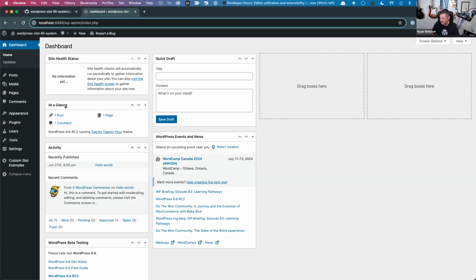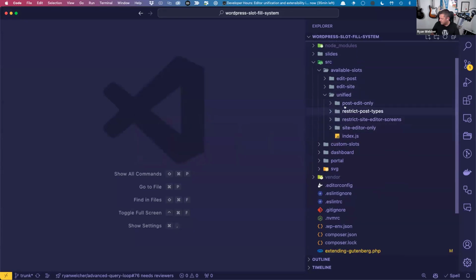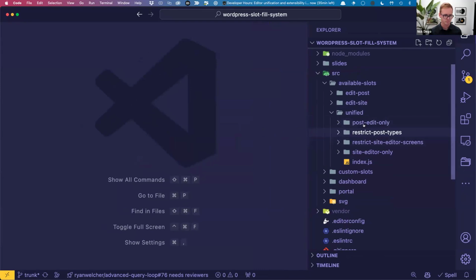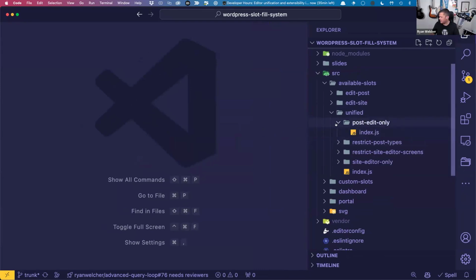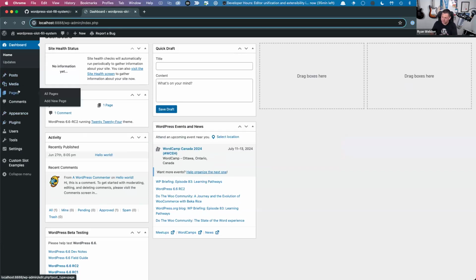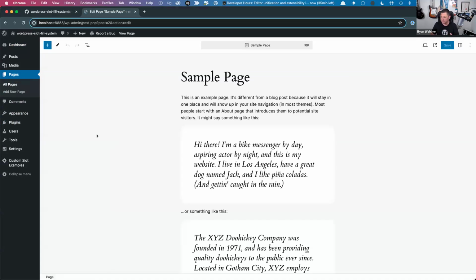So what we want to be able to know is, where are we showing these things? And so I've got four examples in place here. The first one is, if we only want to show this inside the post editor. Now, when I say post editor, I mean anytime you click on posts, you click on pages, when you go into edit one of these, if you have custom post types registered, anything like that, that's what I'm talking about when I'm talking about the post editor.